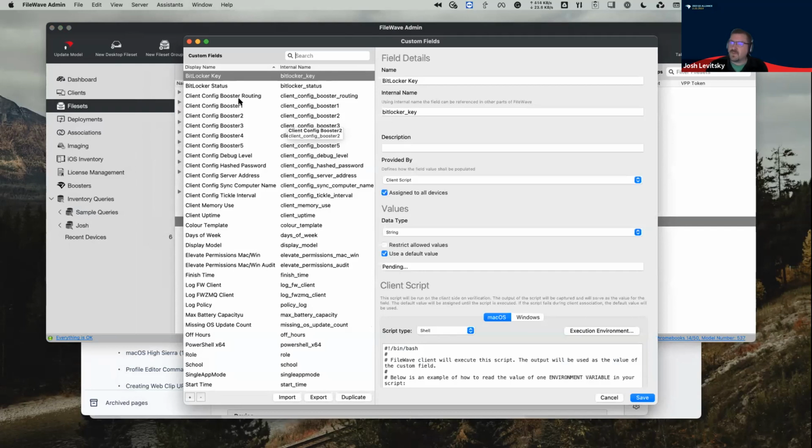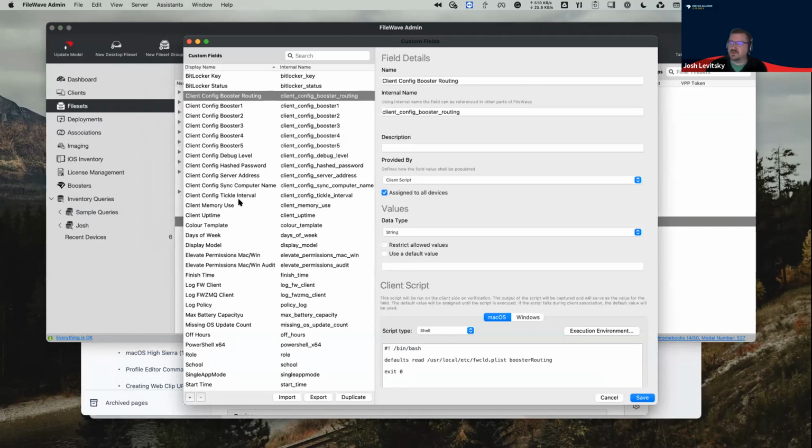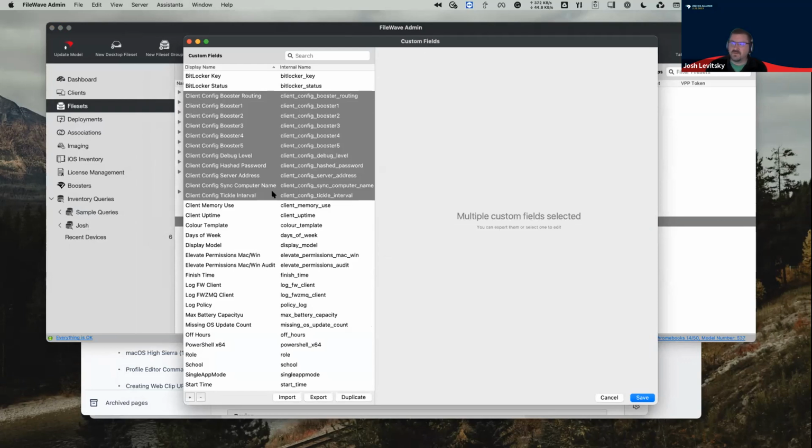And actually these custom fields about the configuration of boosters are something we're going to talk about in the booster best practices. This is in a KB article that we recently published. And these fields can really help you validate that your clients really are configured to see boosters.